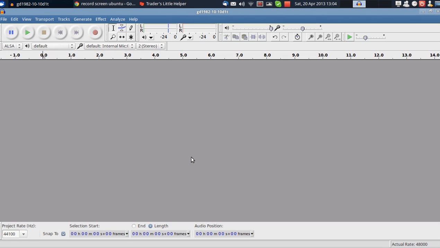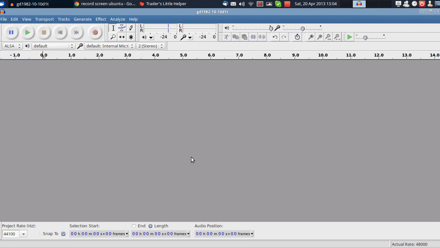CDs are divided up into 75 data sectors per second, and if your tracking is off by even one sample, it will create what's called a sector boundary error, or SBE, which means when you play it back on a CD, when it goes from one track to the next, you're going to hear this annoying little kind of sound. So you have to make sure that you track exactly on the sector boundaries to avoid sector boundary errors and that annoying sound between tracks.